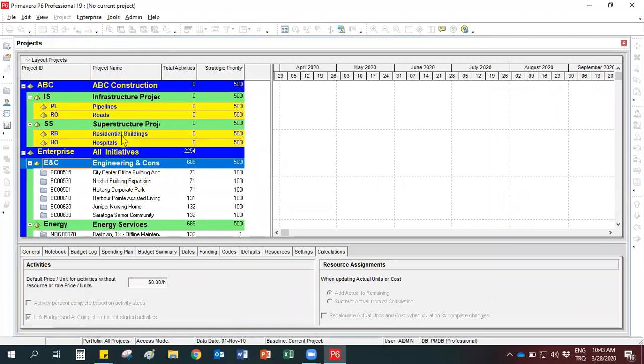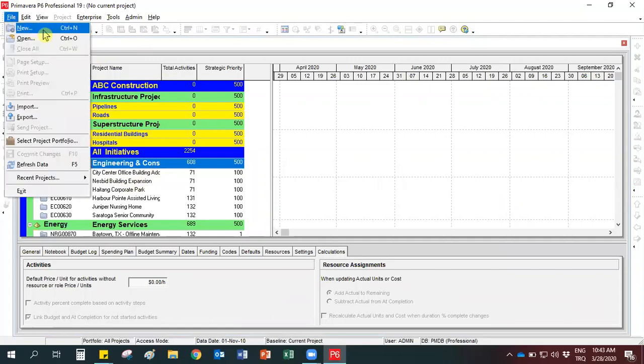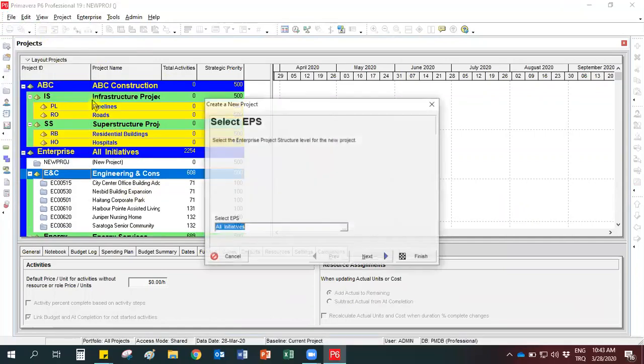After learning the opening options, now we can continue with creating a new project. For this purpose, select File and New. Again, we have a wizard here. First of all, it asks to select an EPS. In the class exercise 5, the EPS is given as residential buildings.